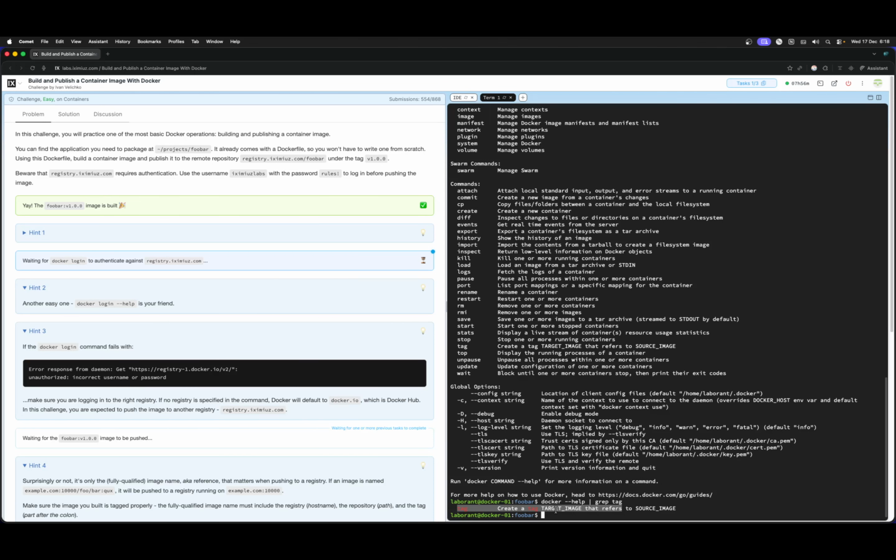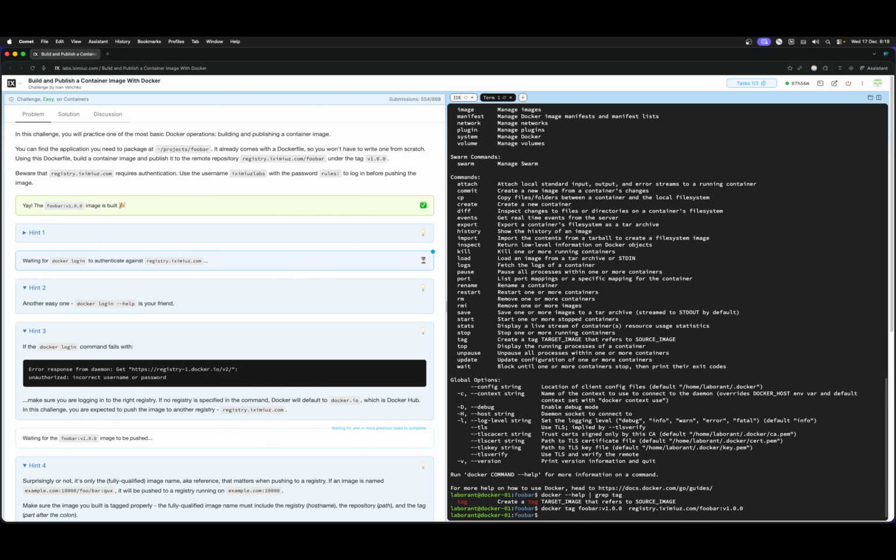It creates a target image that refers to the source image. Since the source image is foobar, let's create a tag for it and specify the registry name: registry dot the domain dot com slash foobar, version 0.0.